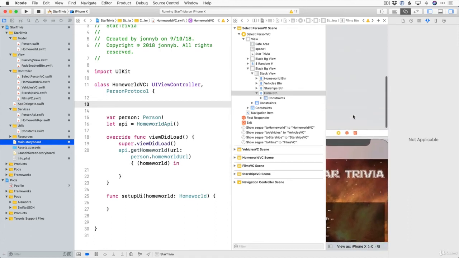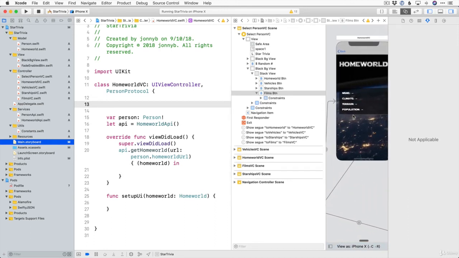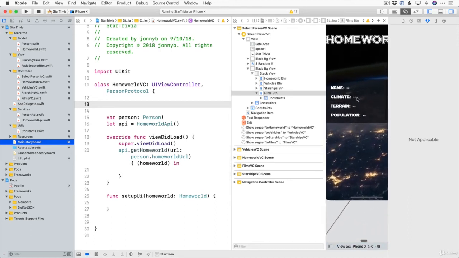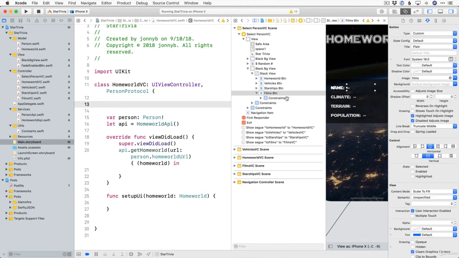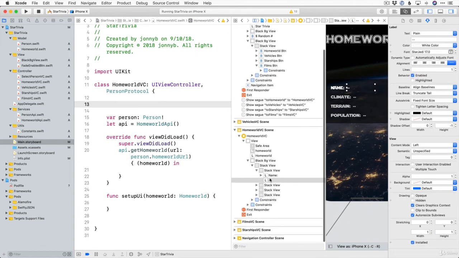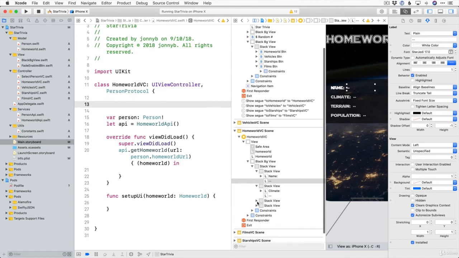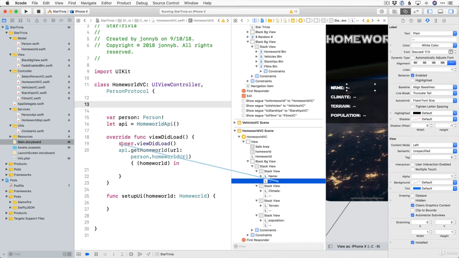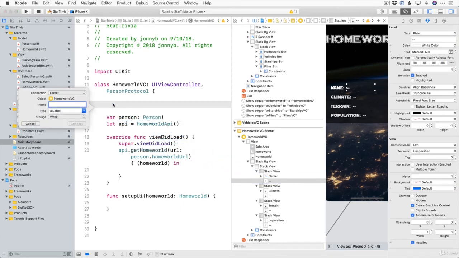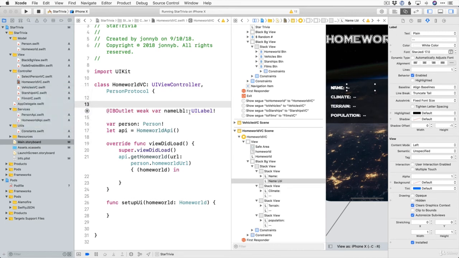And we are going to hook up our Homeworld's IBOutlets. I'm going to zoom in here and let's see here. Okay, right here. All right, so I'm going to open up these stack views and I'm going to control and drag in from our document outline. All right, so this is control and drag right here. And this is the name label.